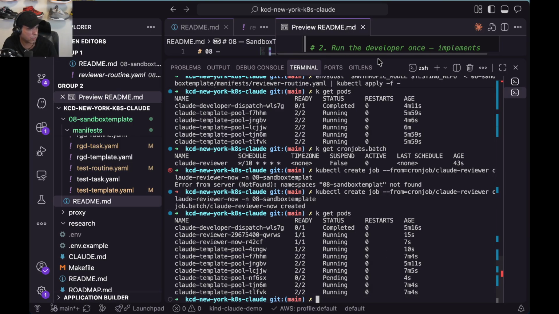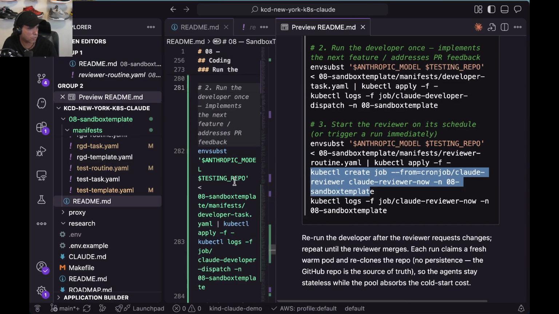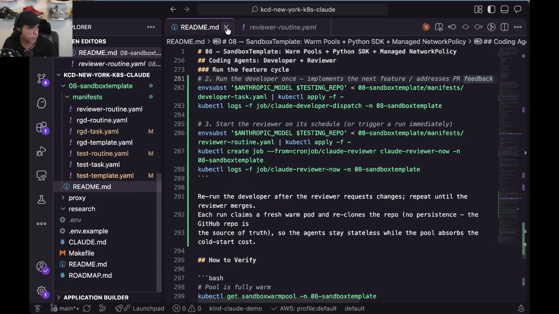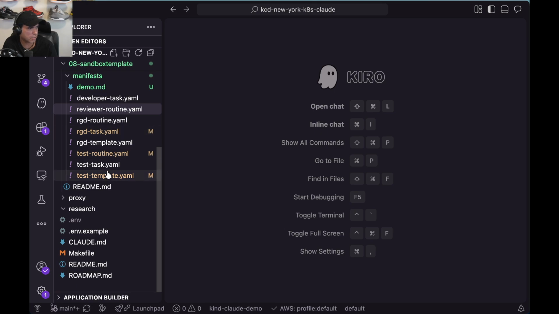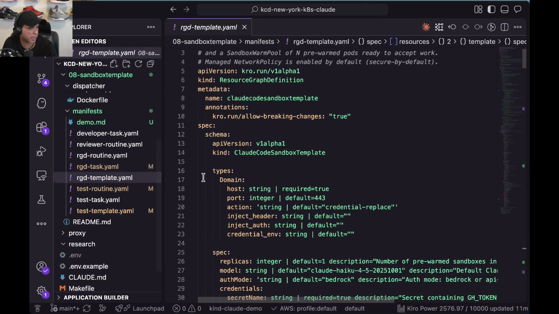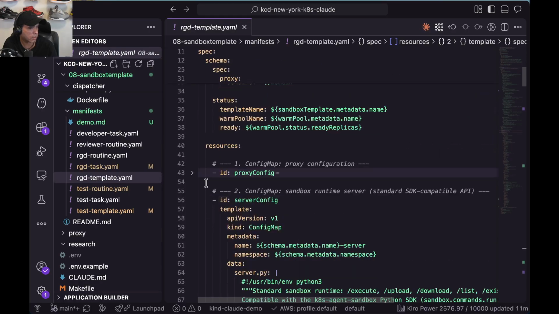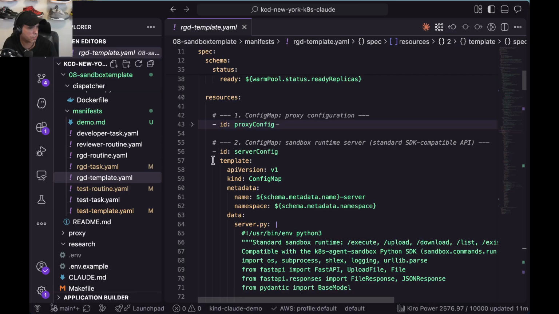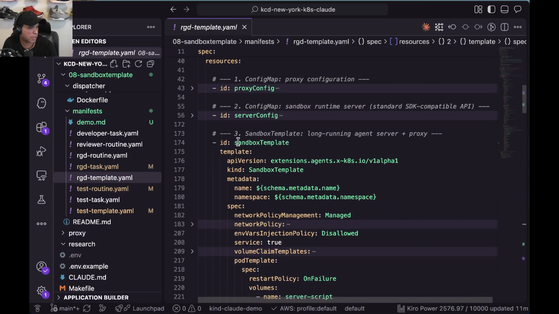Just to show you one final thing, go ahead and download the repo, or if Raj has time, he can show some of the YAML files. The important one is this RGD template, which is going to create a proxy config, a server config, and the sandbox template.